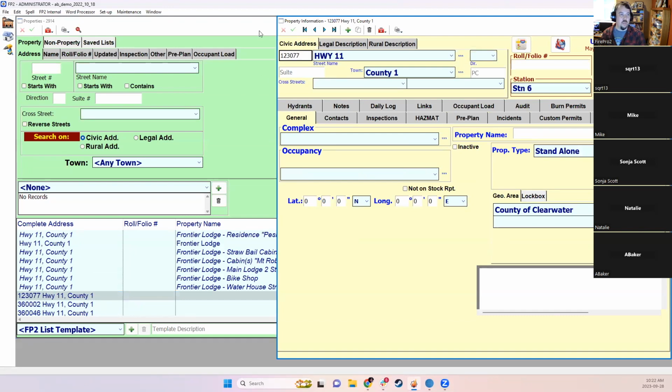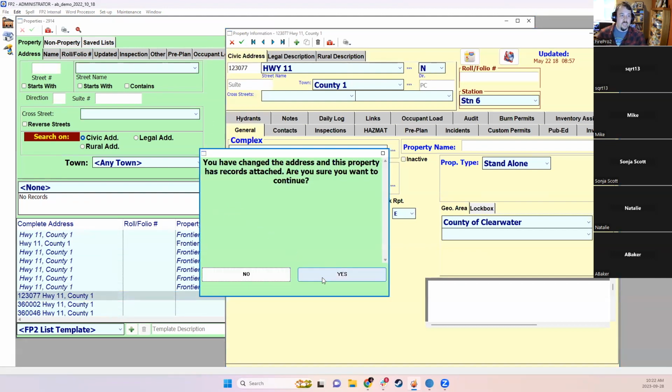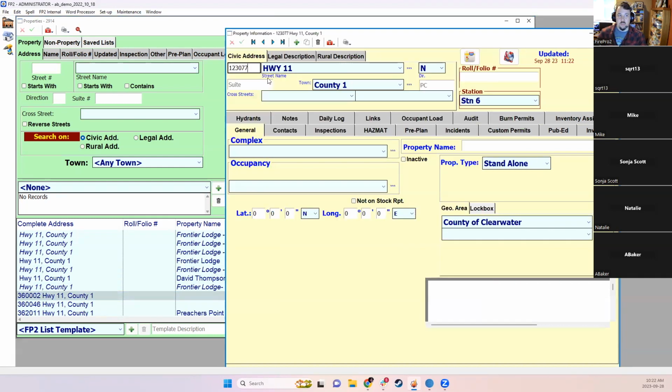Okay, so in the standard civic address, I have fields for street number, street name, potentially street directional, right? If there's a Highway 11 North and a Highway 11 South, I can have that in there, and I have town name information. So when we create a complete address field, we're putting together information from all those different pieces of data on the record to create a single field for complete address.